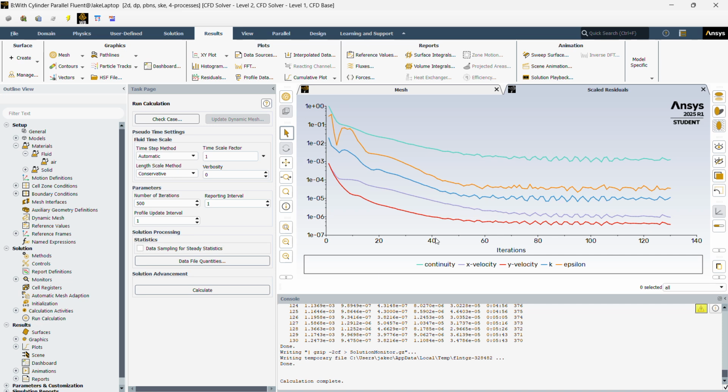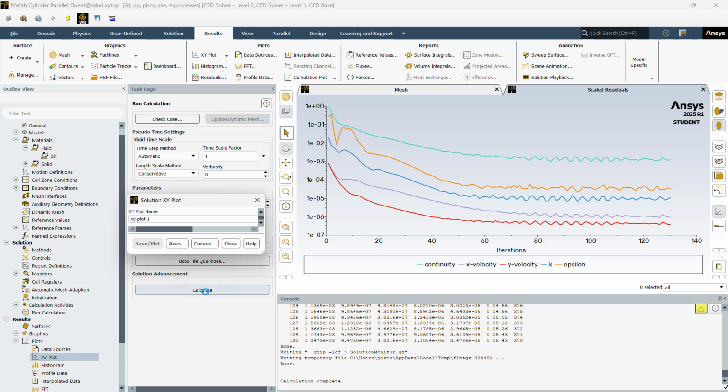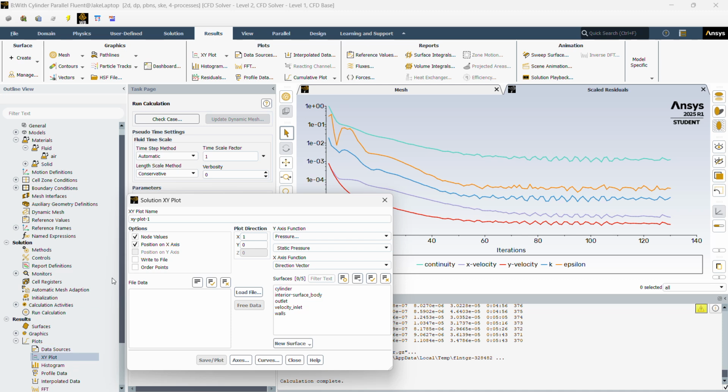We only need a velocity and pressure contour, so I'm going to leave that for our results tab, but in order to get our pressure coefficient, we're going to need our static pressure data, because it won't be accurate through Fluent because it'll be taking your inlet velocity, which is 5.625, but you actually need to use your 15 meters per second velocity.